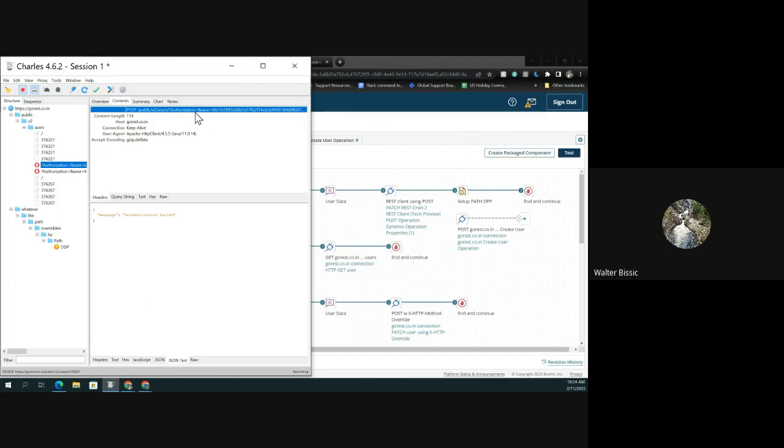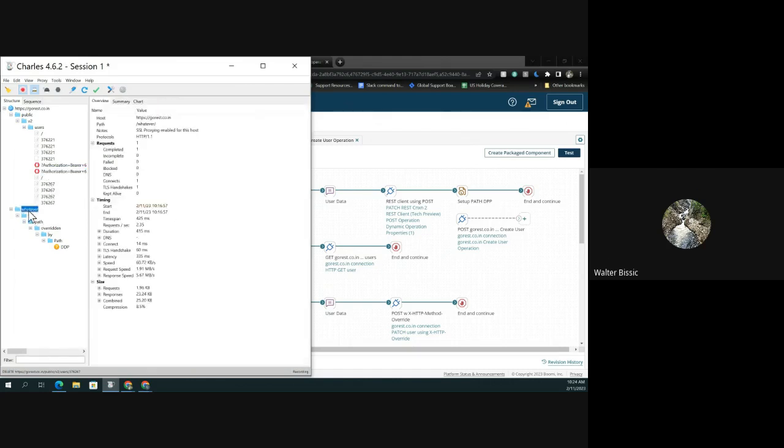So this is how you know that a query is actually being passed as part of the URL string. Okay, and so that failed because that's not how the web service anticipates the authentication to come in. It wants it in the headers versus the query string, and here you see no headers are set.